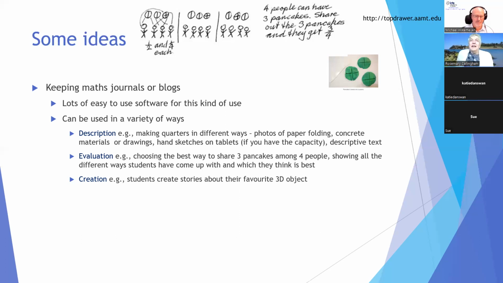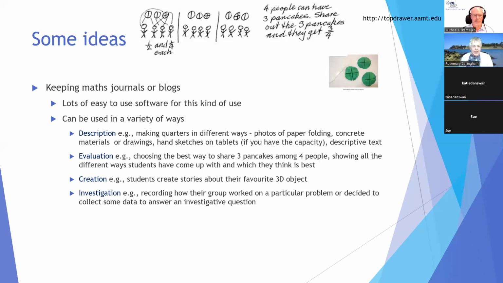We're doing this a little bit at the moment with things called think boards, where one of the quadrants can be create a story. But again, you can do this on an iPad or on a computer or with some form of technology. And it's more engaging for kids to do that. But the thinking that they have to do is still there. And that's the important thing. And then there's investigations, how they work together to solve a problem, or how they decided to collect some data.